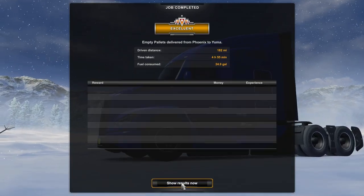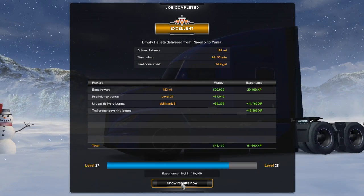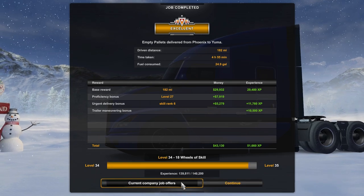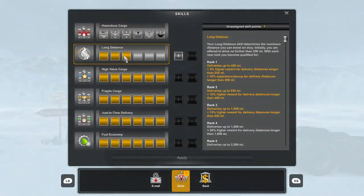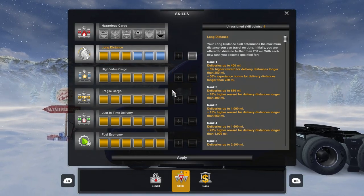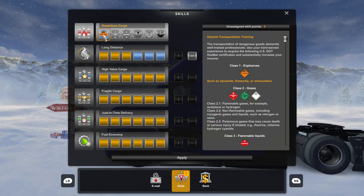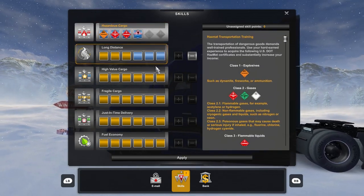All right, we drove from Exit, drove 182 miles, took us 4 hours and 55 minutes to get here, consuming 24.9 gallons of fuel. So I'm just going to go ahead and open all this up. I haven't really been on this profile much.